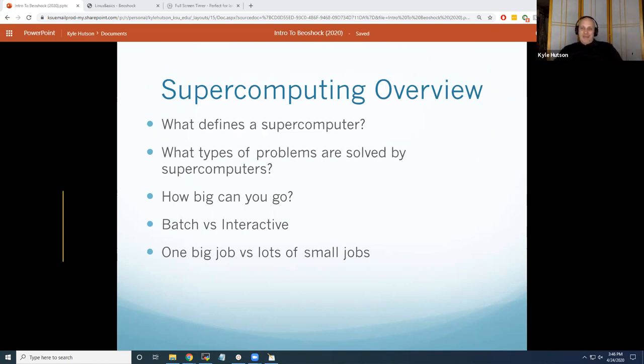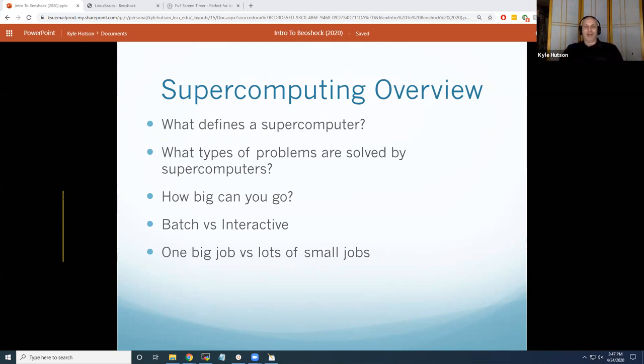That's ridiculous. But one of the differences between a typical supercomputer and what we do here is that when you run a code on your own machine, you want that to be interactive. You say go and your computer starts working on it. In a high performance computing situation, we're looking more at what we call batch. Instead of saying go do this now, you say I need this many resources, fit me in when you can. So let's say I have a job that takes 8 nodes and it's going to last a week. I tell the scheduler that, and the scheduler figures out a good place for me to fit my job in among all the other people.